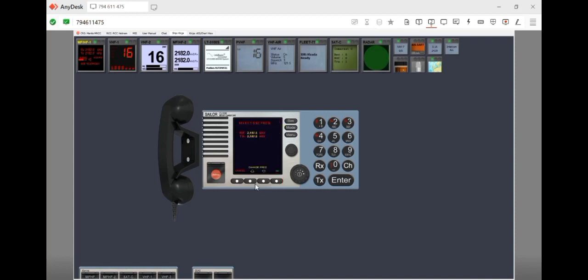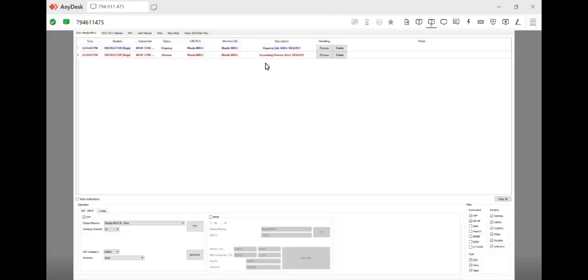Press OK. Now in selecting DSC frequency, you may change 4,000, 6,000. So in here, we're going to choose 2,000. Press OK, then send. Now we're going to check if it is successfully sent. There you go. It is successfully sent. Urgency alert.